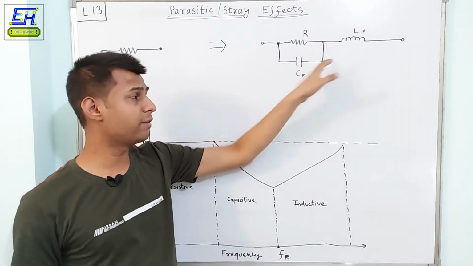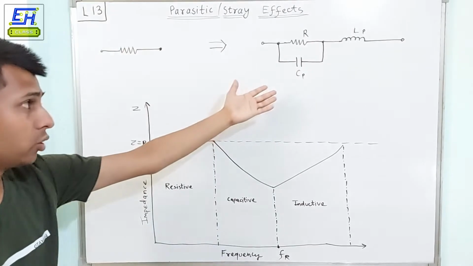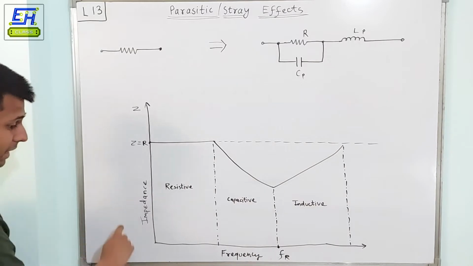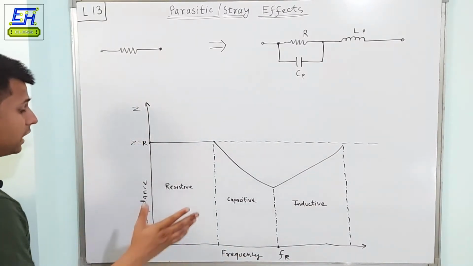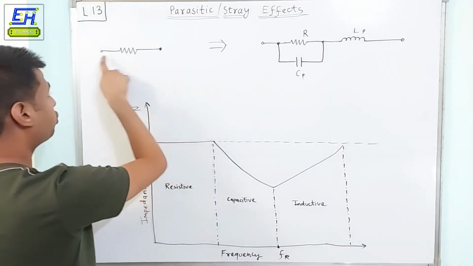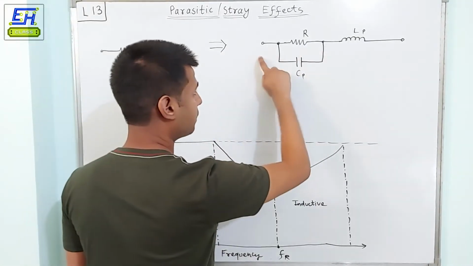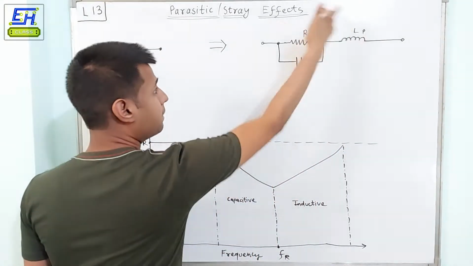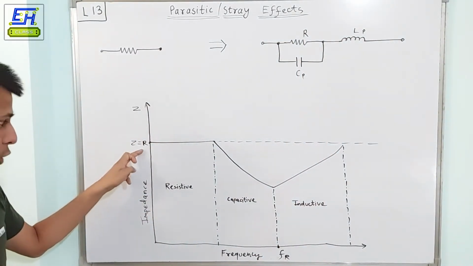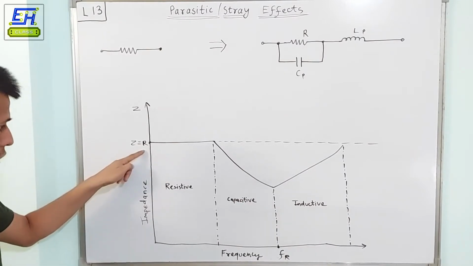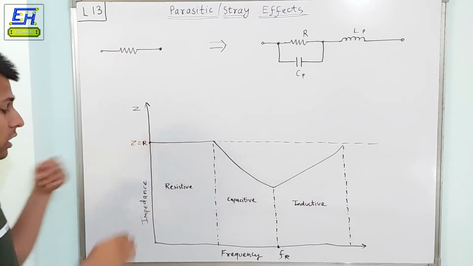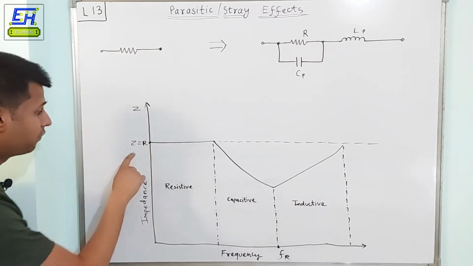These reactive effects will change according to the frequency, because we already know that these components are frequency dependent. So let's see the variation in impedance with respect to the frequency. If we change the frequency, what will be the effect on the impedance of the circuit? We have two terminals at the resistor side, so we'll consider the overall impedance of the circuit between these two terminals. Definitely at lower frequencies or DC, at zero frequency, the impedance is only constituted by the resistance itself, the pure resistance or the real term of the impedance.